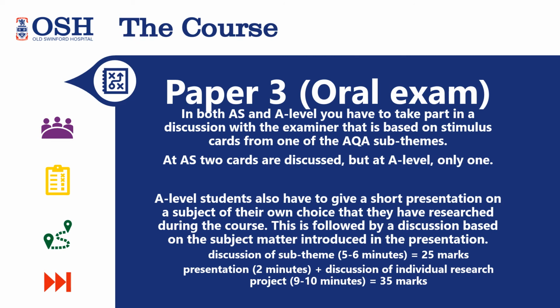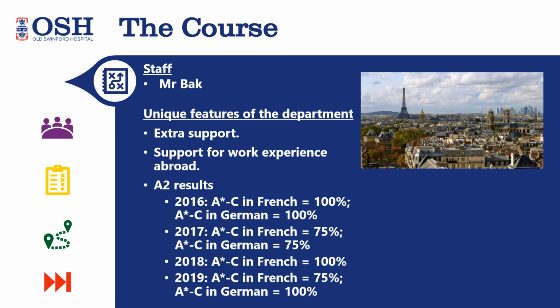Paper 3 is your oral examination, and you'll have to give a short presentation on a subject of your own choice that you've researched during the course, and then that's followed by a discussion based on that particular subject. Now, the discussion of the sub-theme is probably going to be about 5 minutes, and the presentation itself and the discussion of the individual research project is about 12 minutes in total. So it's something that you'll develop throughout the course, and obviously you would have prepared for similar sorts of exercises for your GCSE studies.